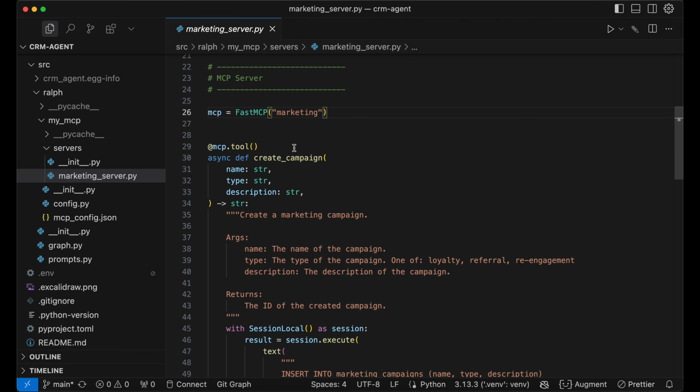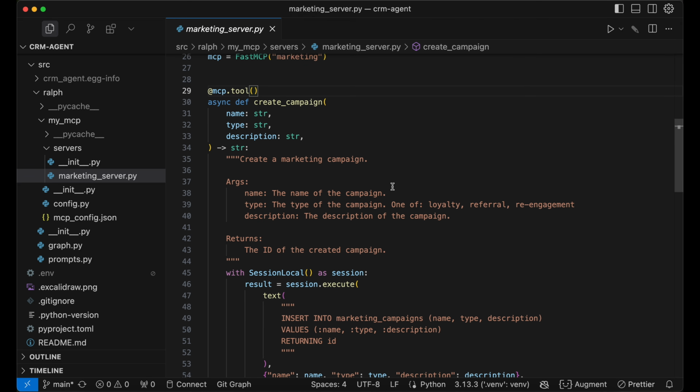And then the first tool that we're going to register is the create campaign tool. As we saw in the traces, you always want to be setting up your functions here as async methods. That's going to allow your agent to call many tool calls in parallel, which is super important when you're doing any kind of CRUD operations so that you're not really bottlenecking your agent in performing this work.